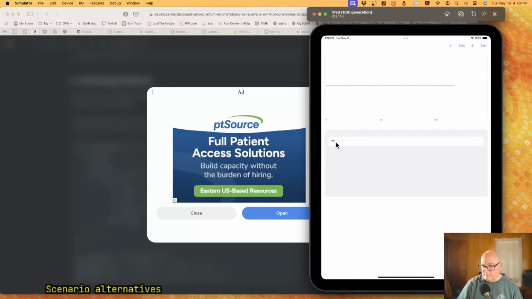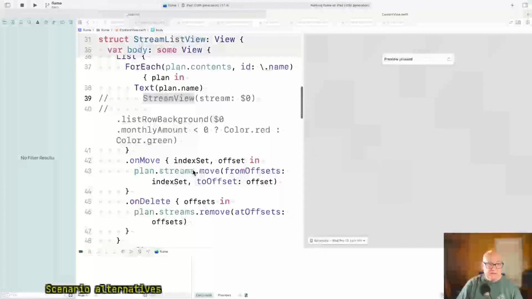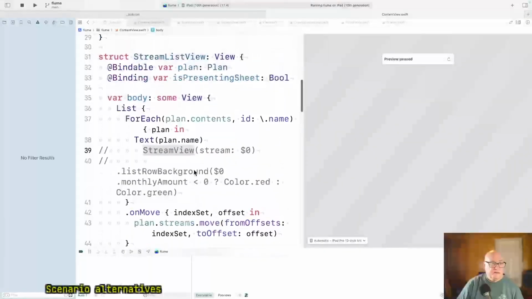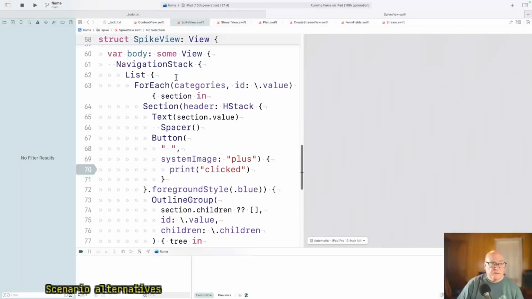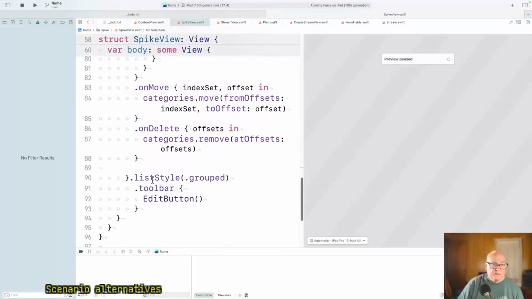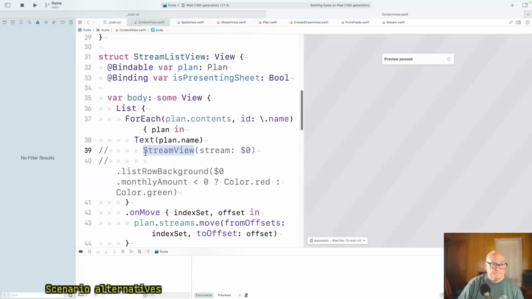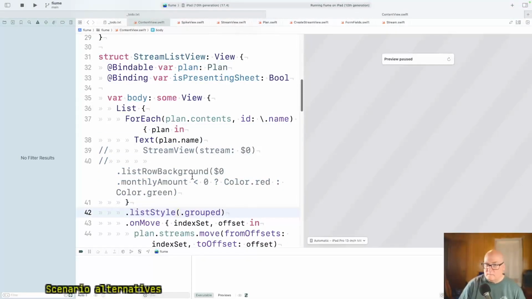There's our top level thing, which is probably correct. Although I expected to see it as the header, but we've got differences in the styling. Let's see if we can resolve those. List style grouped. Value of some view has no member one move.